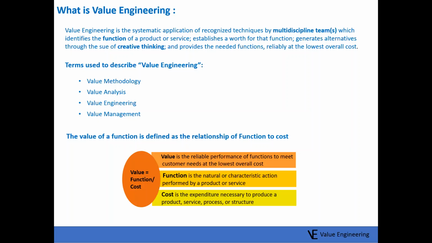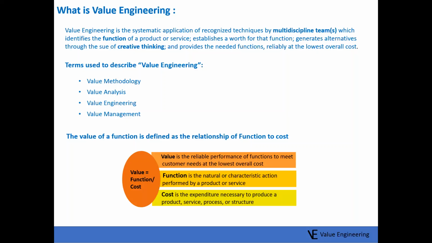It's a very systematic application of some techniques, and it is teamwork. It's not the work of individual people. It should involve different teams. Sometimes we need to involve the marketing people also to get some inputs. So quality people are needed, design people are needed, manufacturing people are needed. So this is a multidisciplinary team where the team comes together and solves the value engineering problems.